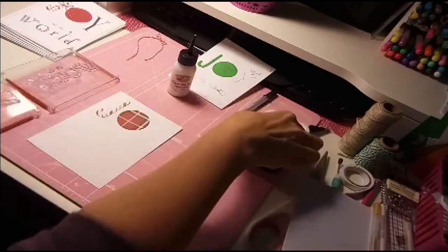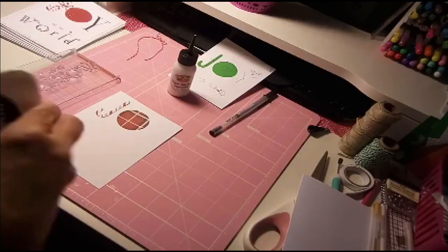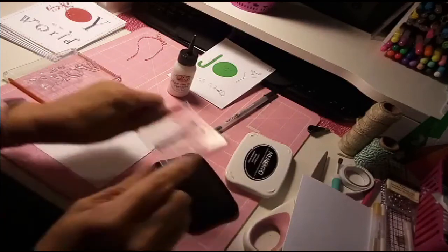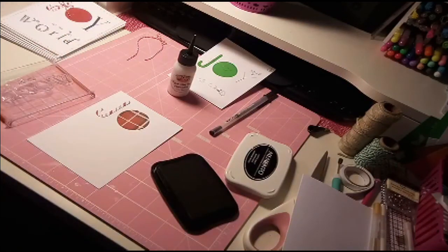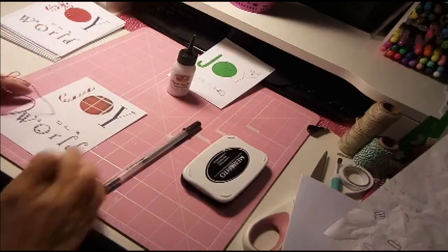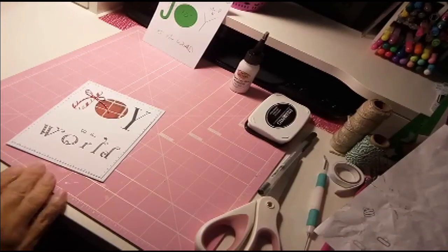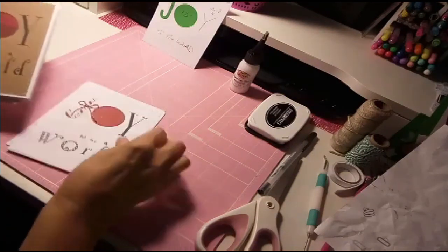Okay. And next we're just going to stamp the Y, and the Joy to the World. Next you want to attach a bow and add some stitch markings around the edges. Then you want to attach that to your card base, and then it's finished.